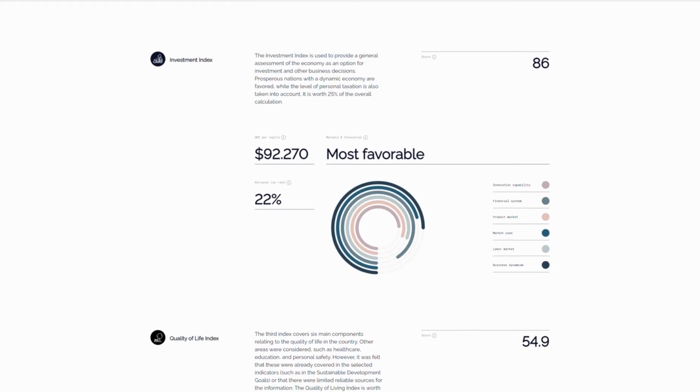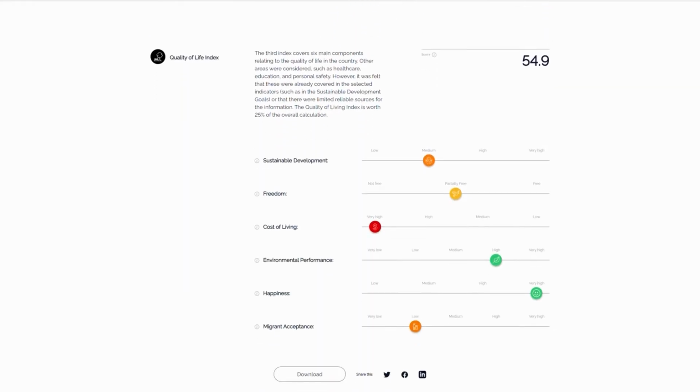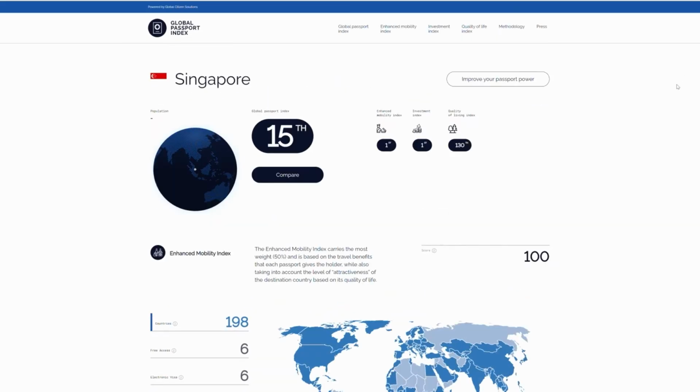Well, it's a very comprehensive page. Yeah, and the same for quality of life. So you can take a lot of time here just looking into the parameters in detail, and you can even download everything or share if you want. And then go all the way to the top. If we go back to the top here, we have two very comprehensive tools.